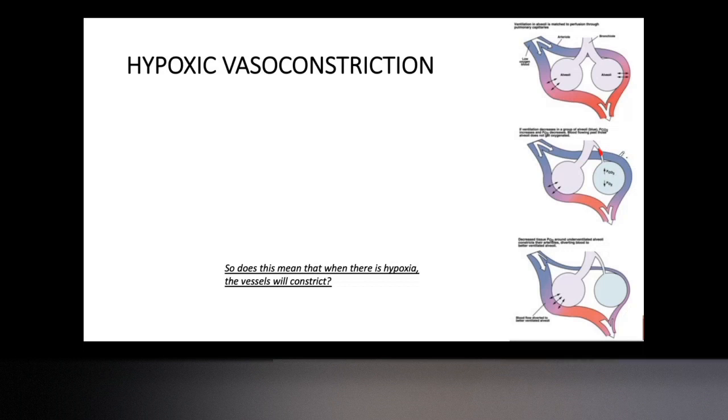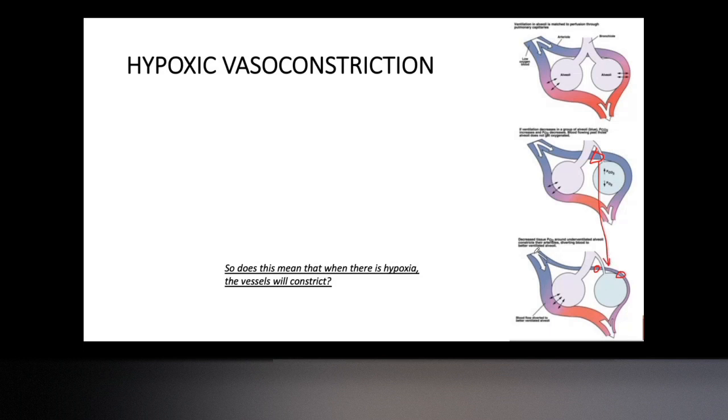No, it's called a shunt. So we have a shunt here. This is a shunt because there is blood, but there's no air. So for this shunt, what is going to happen is we are going to constrict the vessels here. We're going to make them smaller. You see, here it was bigger. Now it constricted. So the vessels detected hypoxia and they decided to constrict.